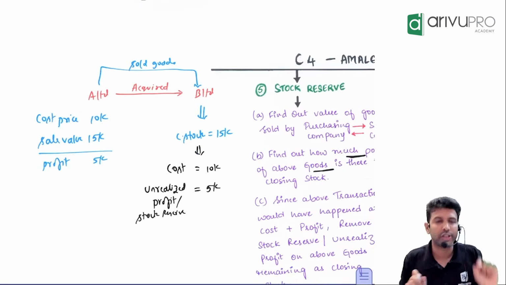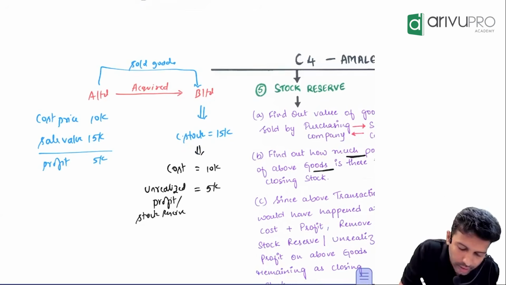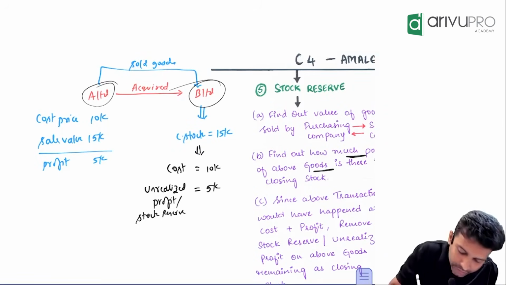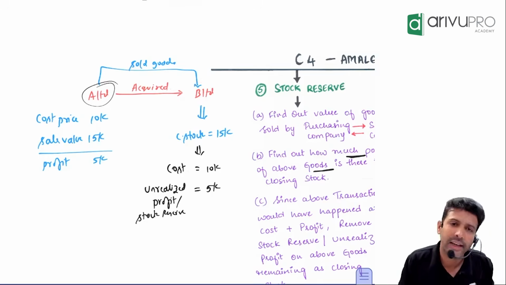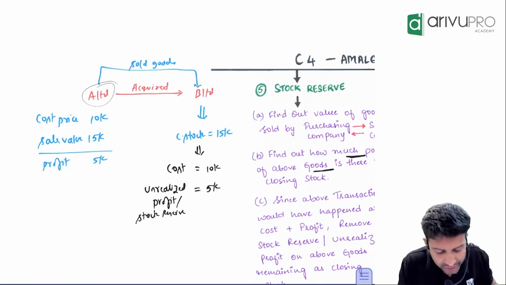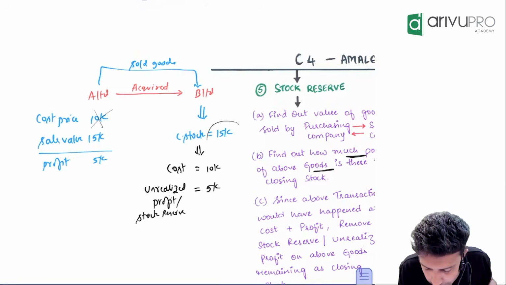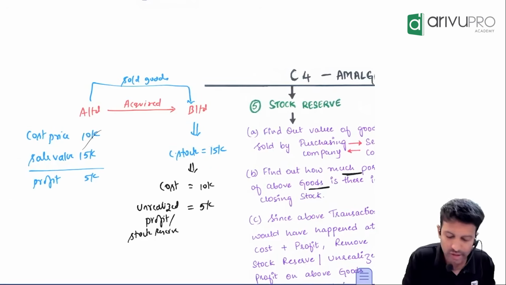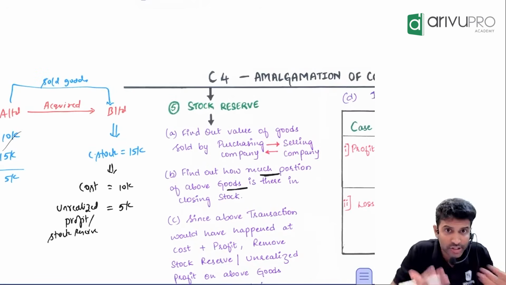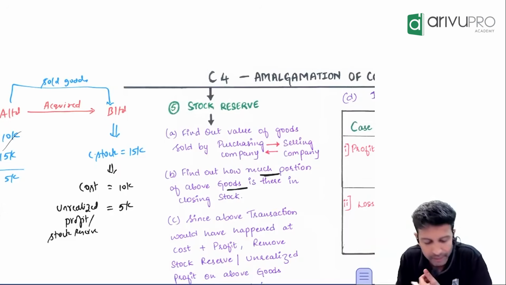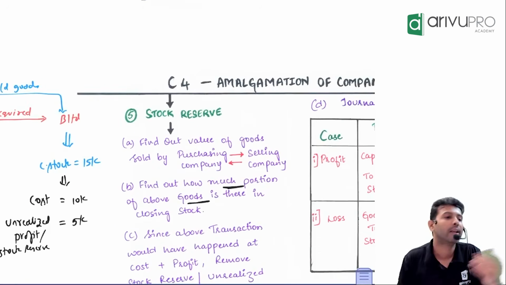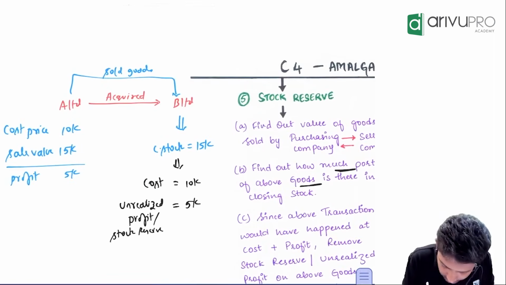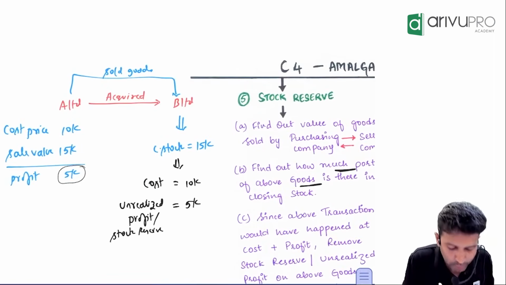Okay. Now there is one small issue over here. What is that issue? Earlier, who had this stock? A Limited. A sold it to B. After amalgamation, again the stock came back to A Limited. Coming back is okay, but it did not come at 10,000. It came back at what price? 15,000. Because B Limited is showing the stock not at 10,000 but at 15,000. So the same stock came back to A Limited, but not at 10, but at 15,000. This is a problem. Why? Now, this 15,000 includes an element of profit. How much is that? 5,000.